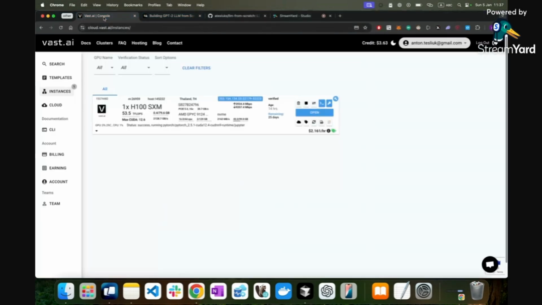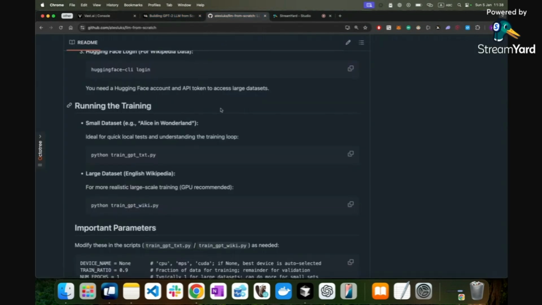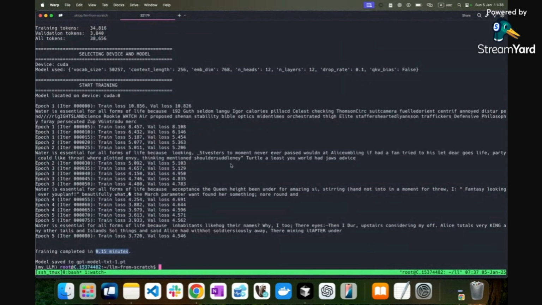Let me tell you a bit what I use. I just used Vast AI to rent a GPU. I used a single H100. Before that, I was using A100, which in this specific case is roughly twice slower than H100, but also twice cheaper. So here in the article and here on the GitHub page, I mentioned some of the results. They are for the A100 GPU. All right, so you can see it's quite a bit faster.